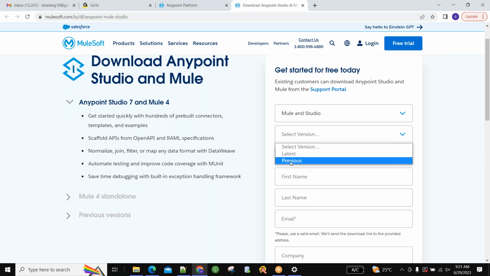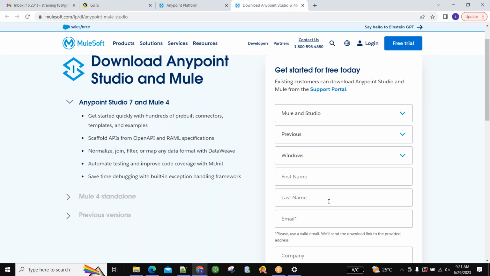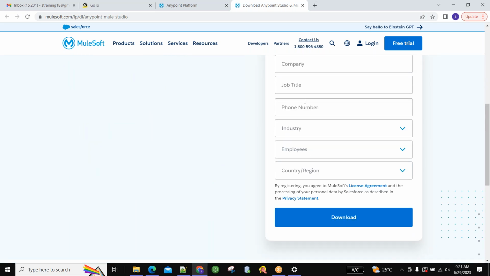These versions, latest version or previous version, definitely we will be opting for the latest, right? Then you have to select the operating system, give your details, and click on download. Then it will be downloaded.